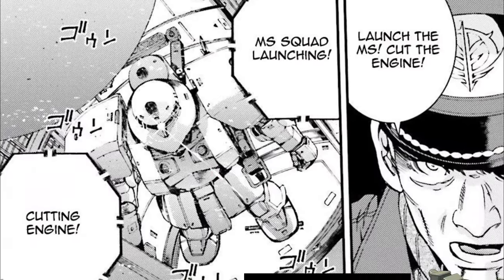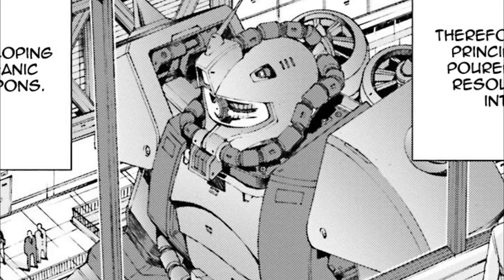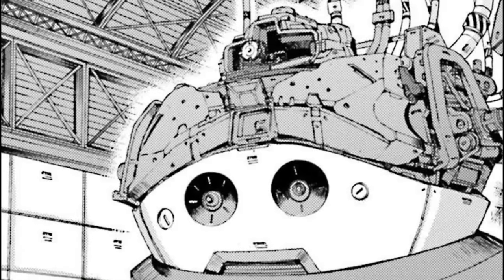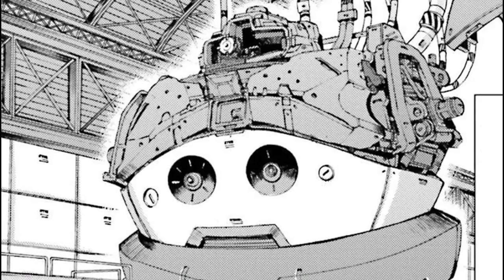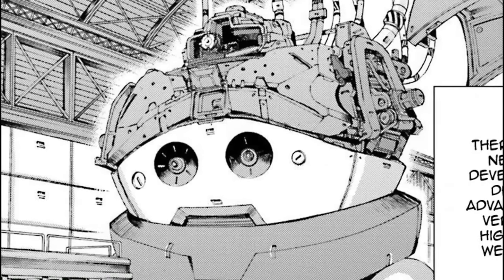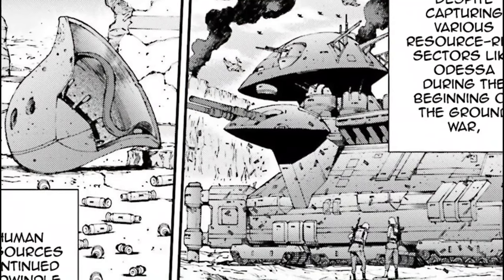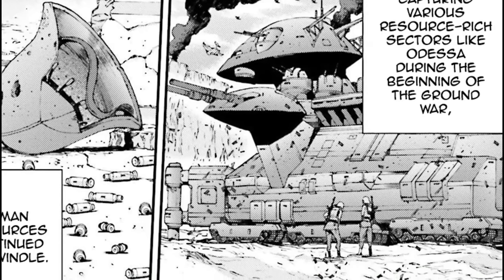The second Zerion would still survive until UC-90, remaining in the hands of Xeon remnants until the events of Mobile Suit Variation. With the failure of both the Zerion and the Hydro Test Type, the idea of an amphibious-capable Zaku was more or less aborted by Xeon, with newer amphibious machines — starting by the GOG, Agai, and Zogok — becoming the norm. Although this trend would lead the Xeon Navy to victory through its highly capable and versatile models, it also certainly drained the resources and time of the Principality, one of the many reasons which eventually led to its downfall and defeat against the Earth Federation.